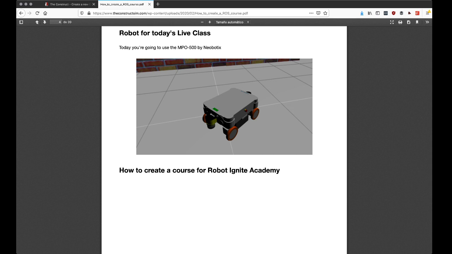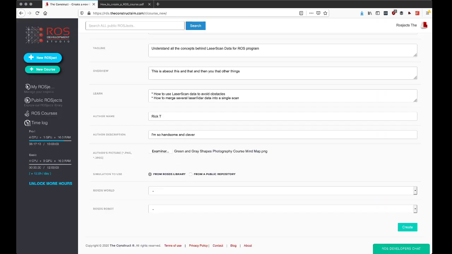Then we reach the final part, the simulation to use. Remember that in the document we indicated that we have to decide the simulation that we are going to use. The simulation that we decide is the one we are going to make the students use for their practice, for when we tell them.